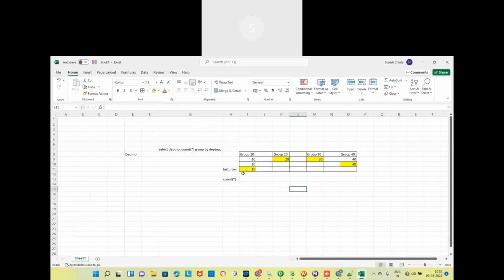So that is the group by functionality. On what basis I was saying last row: whenever it forms a group with a bunch of records of the same values, it is first in, last out. First in will not come, but last out will come. That is the main point: first in and then last out values will come. Here, only first in is there, we don't have any last in. Here also first in and last out are the same. And here, first in is this record and last in is this record.